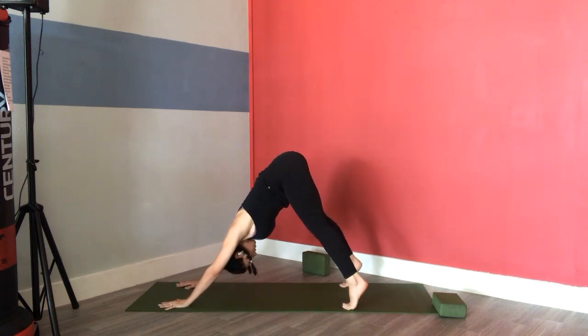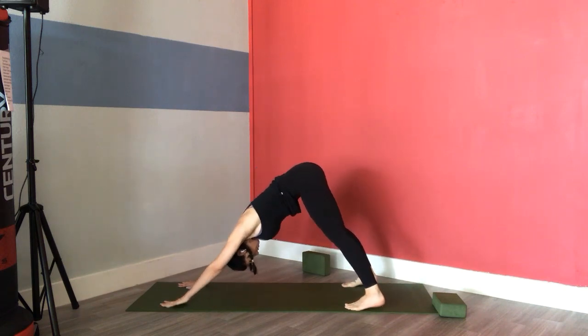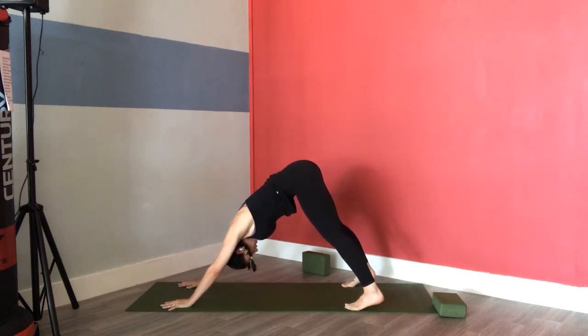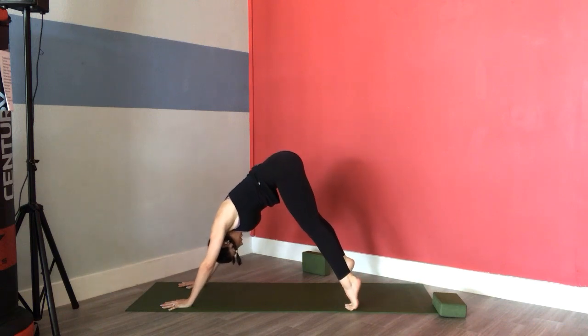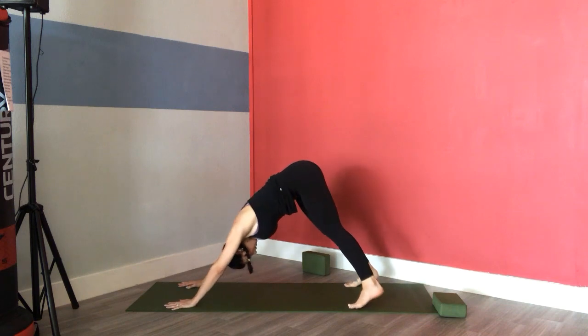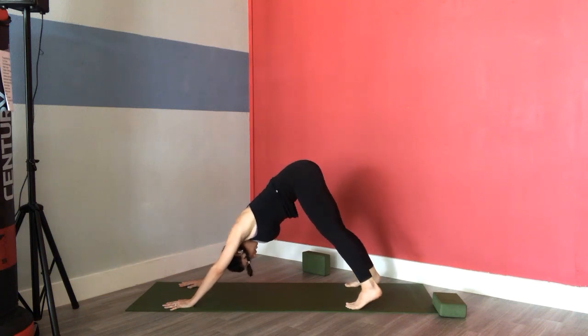So come up high onto your toes and then down onto your heels. Really press your head away from the mat. Come up high onto your toes, back down onto your heels. Try to get those heels to touch a little bit closer. Maybe just rocking side to side a little bit.